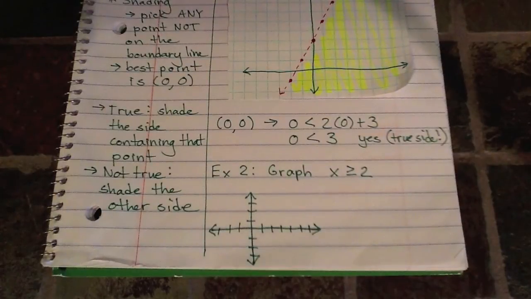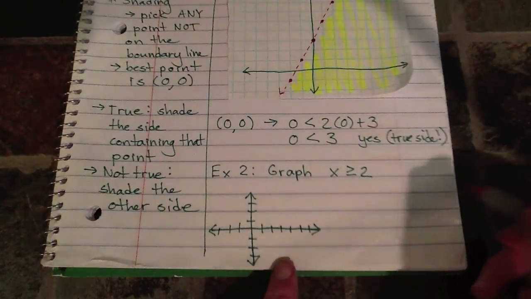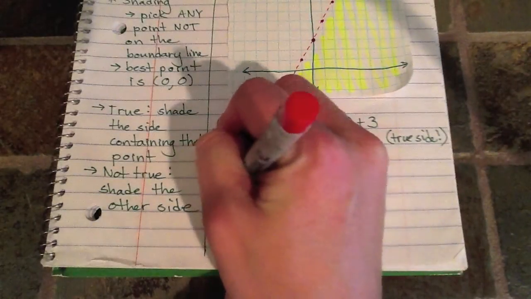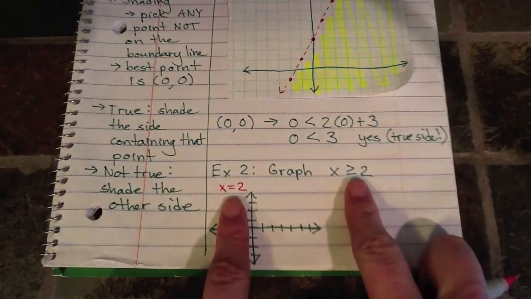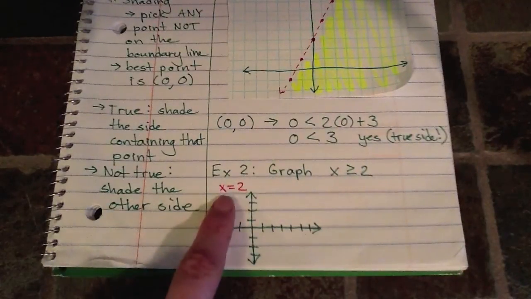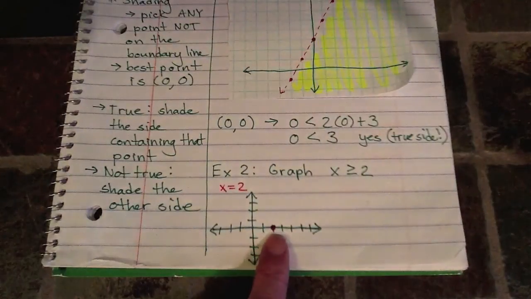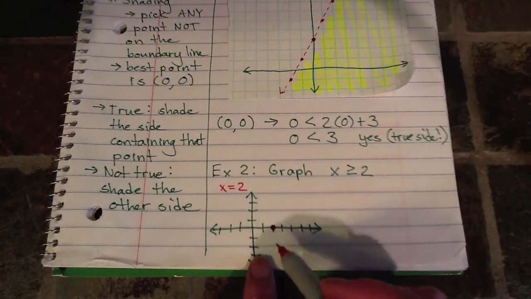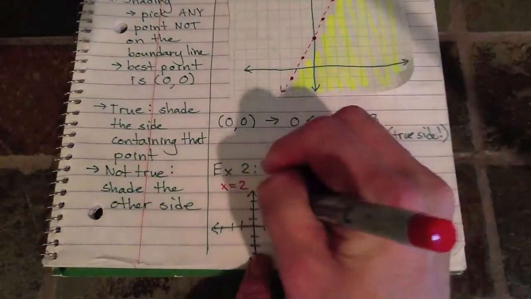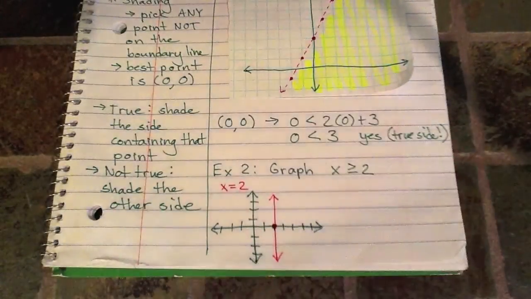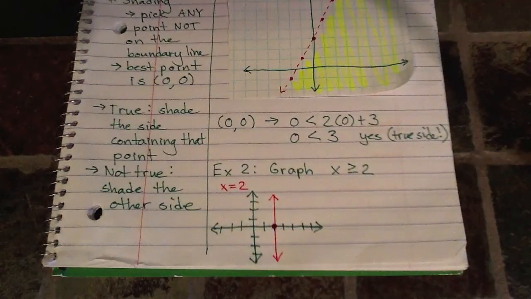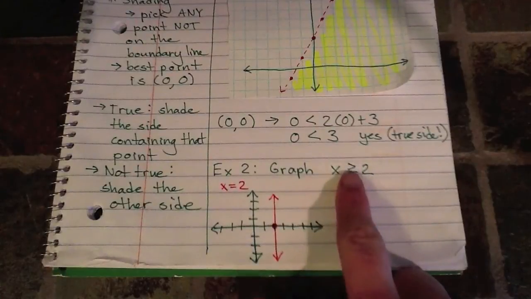This is just a quick review of graphing one of these types of lines in case you forgot, because they will show up. Remember, first thing you need to do is graph your boundary line, and your boundary line is going to be x equals 2. So the boundary line just replaces the inequality with an equals, and remember, go to the axis that's listed. So x-axis, go to 2, put a dot. That's your starting point. And then remember, it's perpendicular. It's the perpendicular line to that axis.